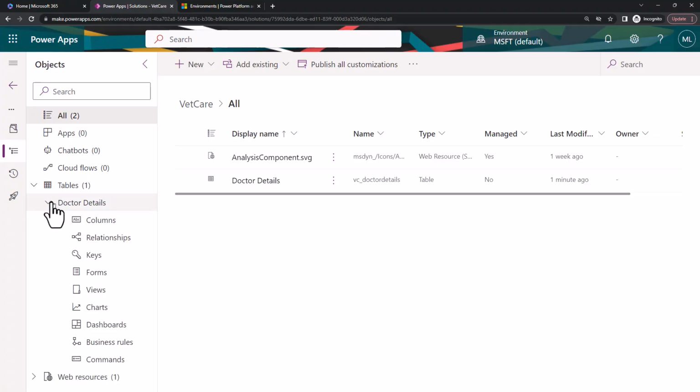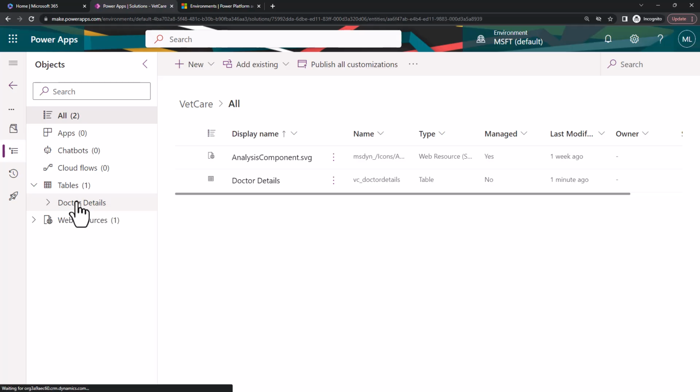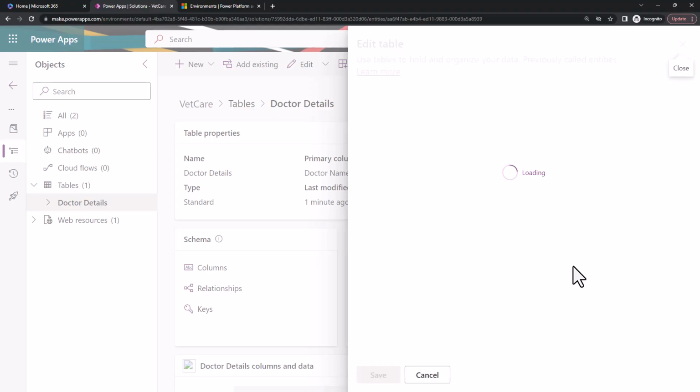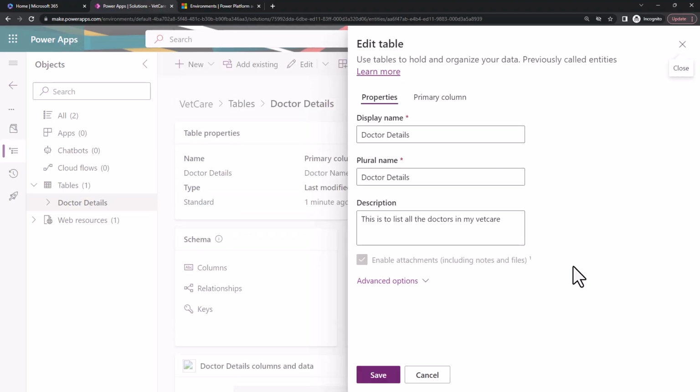So how can we create table columns? When you click on the table from the tables menu on the left-hand side, this is how it will show. It will show you the name of the table and everything. If you want to change any of the properties which you are able to change, see this.